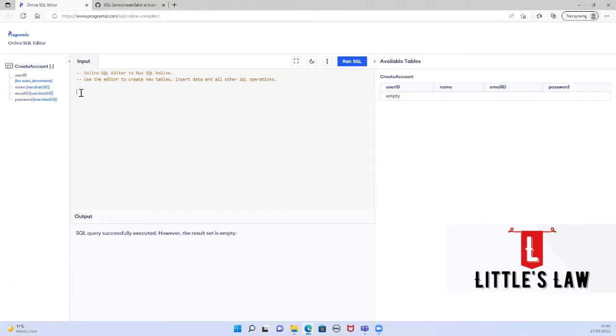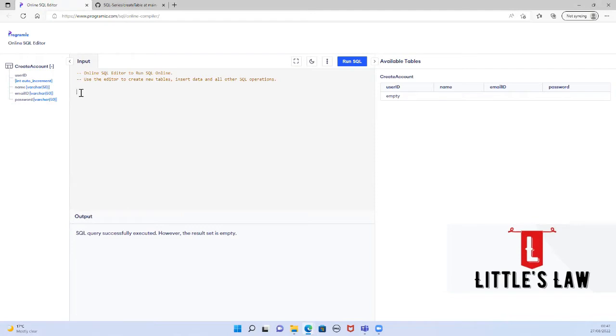So in this video on our SQL tutorial series, we are going to see about constraints. So what is a constraint? A constraint is a restriction that is placed on one or more columns of a table, through which we limit the type of values that we store in the column. And this constraint provides a standard mechanism to maintain the accuracy and integrity of the data inside the database table.